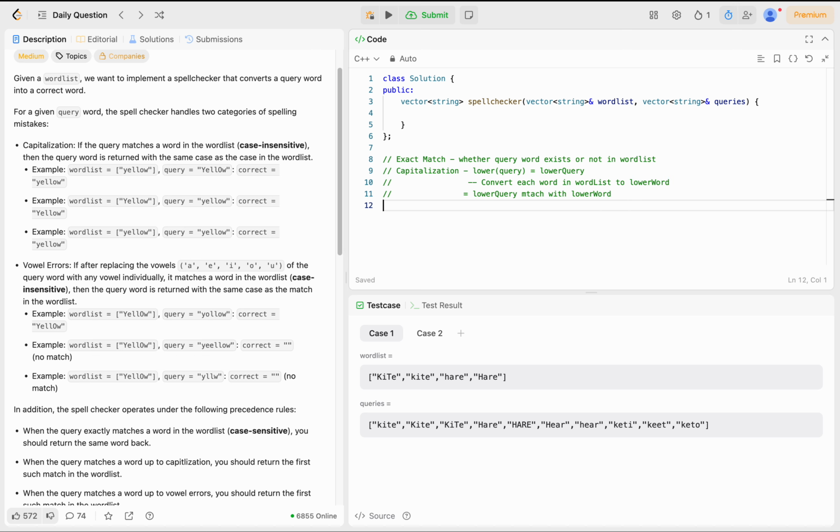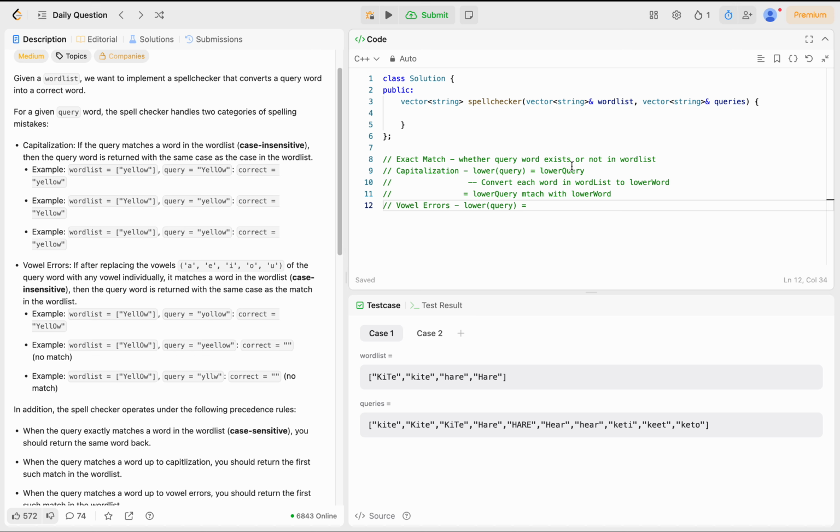Now let's suppose we don't get a match from the exact match, and we don't get a match from capitalization as well. So we will go on to vowel errors. For vowel errors, we will convert the vowels. First, we will take the lower of the query because the vowel error is also case insensitive. So we will first go with the lower query.